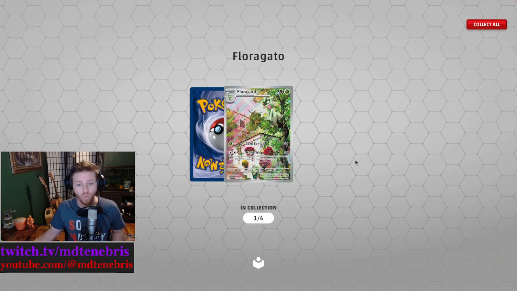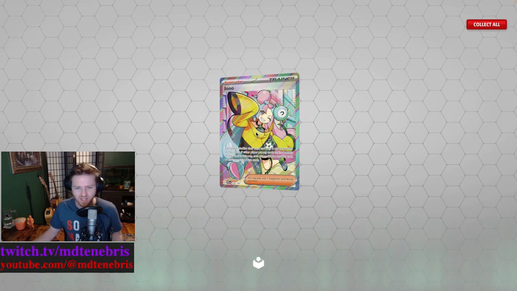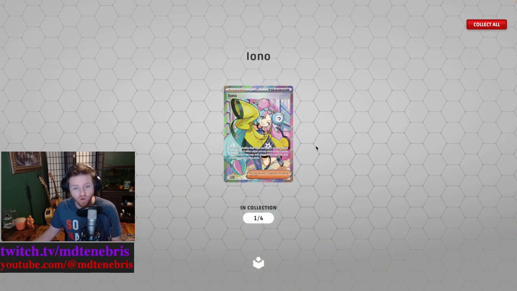Ooh. Oh, wow. We got the Floragato full art. 197 of 193, just passed the secrets. Oh, my gosh. Look at the flowers. Oh, I'm going to enjoy looking at that in full screen. We got the full art of the Yono card.